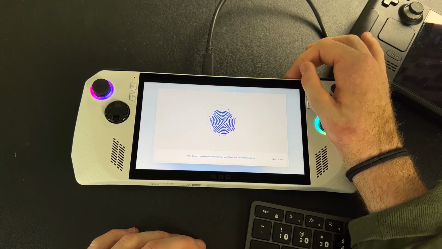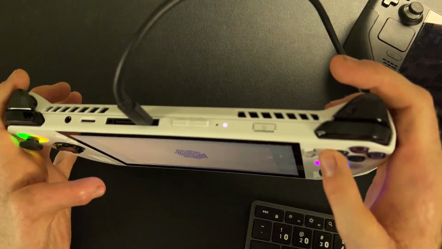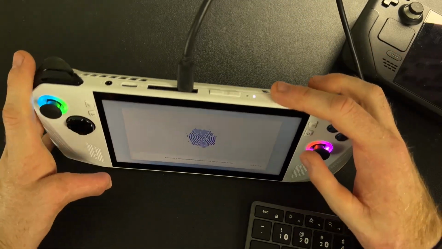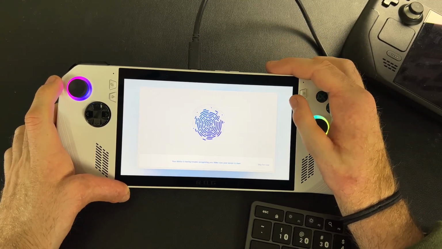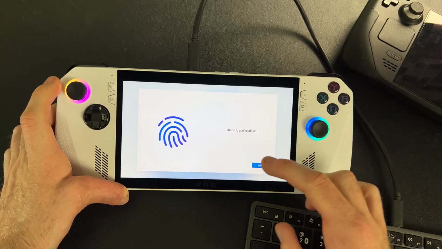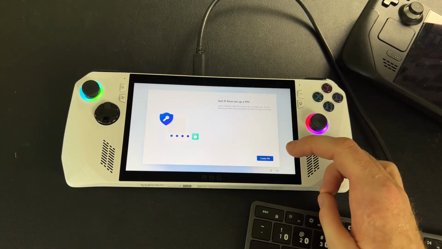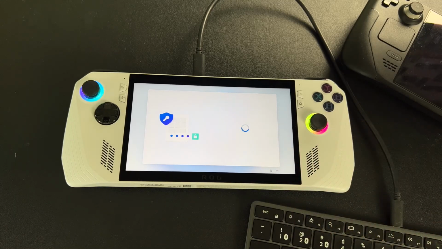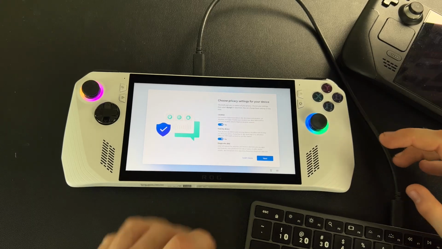Okay, this is not good. Make sure your sensor is clean. It's clean. I just unboxed it. It hasn't been introduced to anything, but it still won't recognize my finger. Wow. We'll see if that works. I'm a little nervous that it's not going to work because it didn't do what I thought it was going to do. All right. Hopefully that's the end of it.